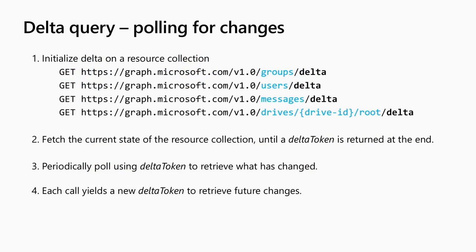Also, how the demo worked, I used 2 techniques. The first one was Delta Query, and that was how I was continuously polling the Microsoft Graph for information. I was polling for new users being added to the directory, but you can also poll for other kinds of information, whether that's files being added to OneDrive or SharePoint or messages arriving in your inbox. You can poll for many changes in the Microsoft Graph. The first time you poll, you get that Delta token or Delta link, and then subsequent times you call Microsoft Graph with that link, and that determines what content has been added to the graph in that iteration.